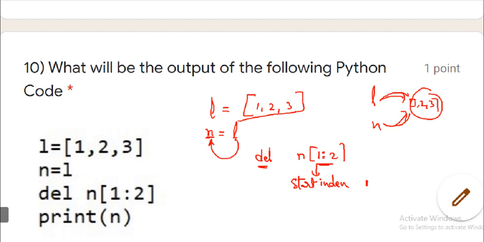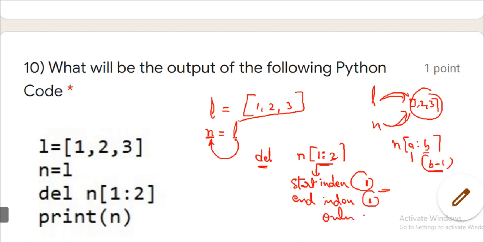So whenever you are having A colon B, your indexing starts from A. Your indexing ends with B minus 1. Here B is equal to 2, 2 minus 1. That means end index is 1 only. You are starting at 1 and you are ending with 1. That means you are deleting only one element. We are deleting only the element at index 1.